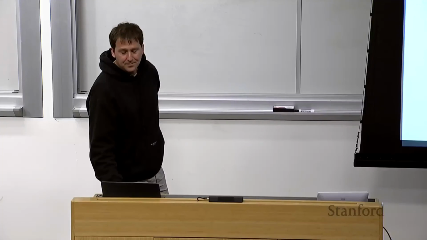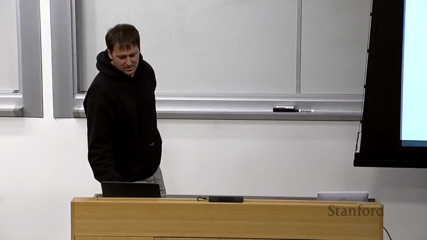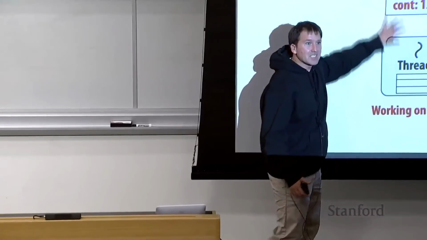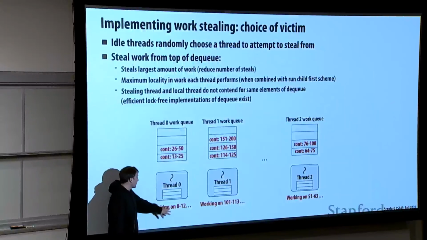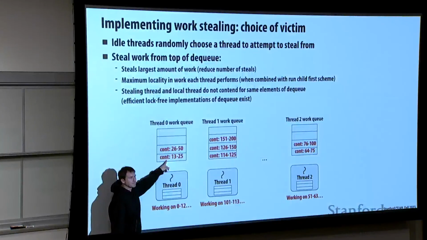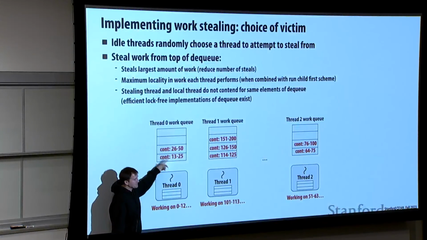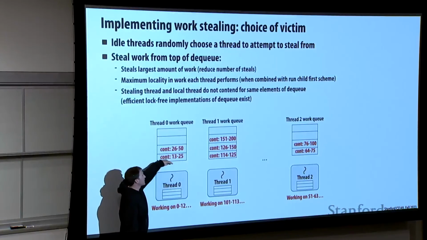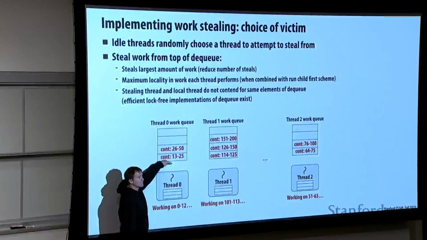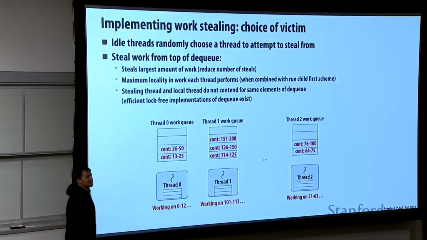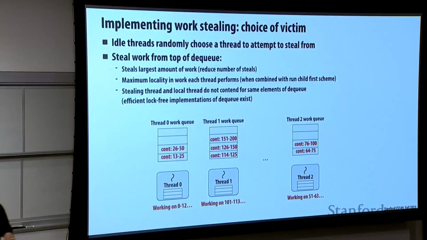So does this make sense? Cool. Yeah. So let's say that thread 0 finishes all of its work. No, that's the current task. Oh, the current task, yeah. And now it wants to get the next one, right? It will just grab this. So to grab that, it has to make sure that no other thread has grabbed it. There are ways to be careful because I, thread 0, know that I'm only going to be accessing this side of the data structure, and other threads are going to be accessing the other side of the data structure. There are very fast data structures that can help you with that.